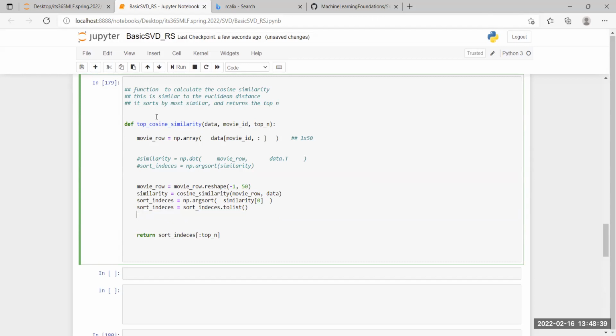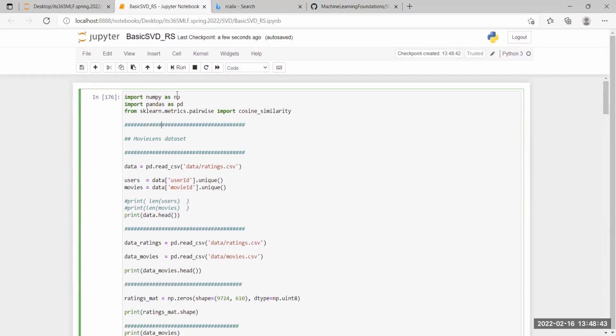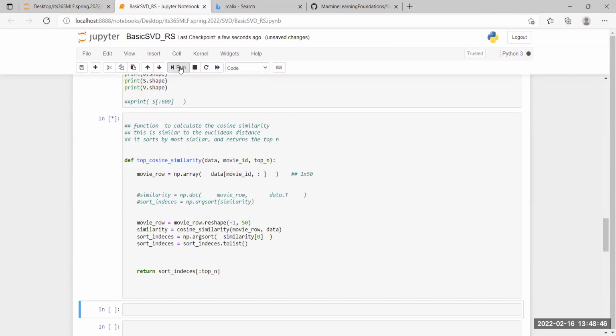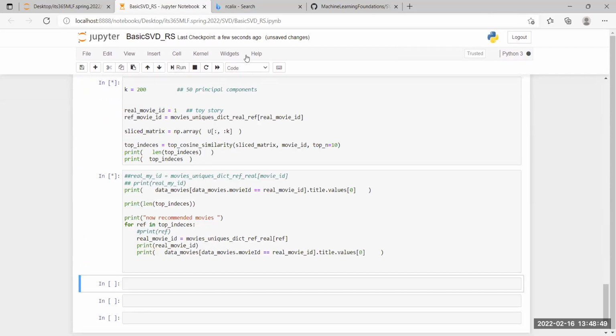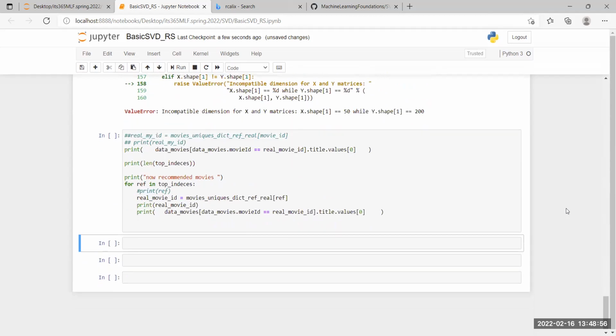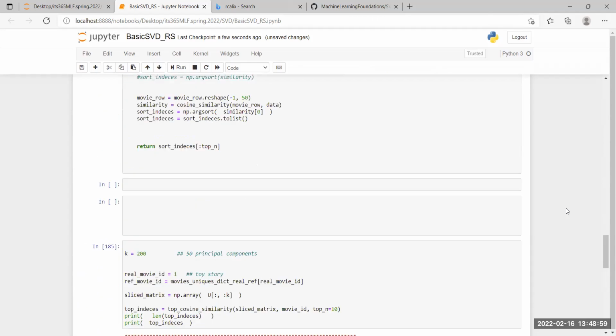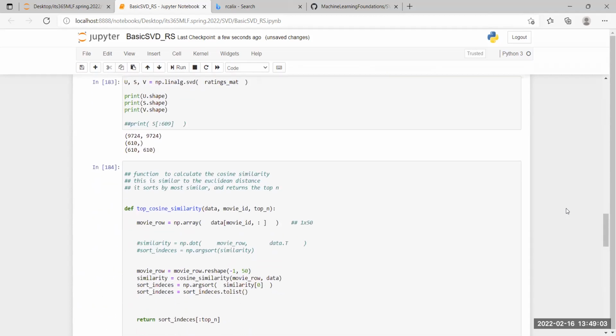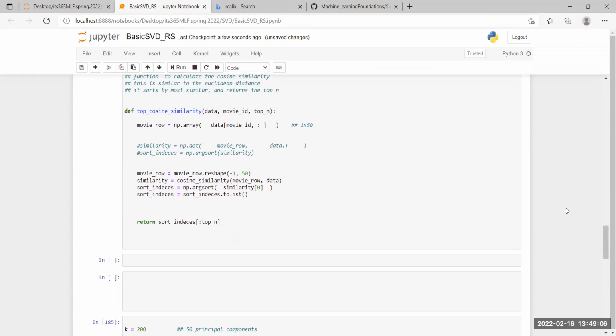I think I just have this duplicated. Do you guys remember if this had been like that?